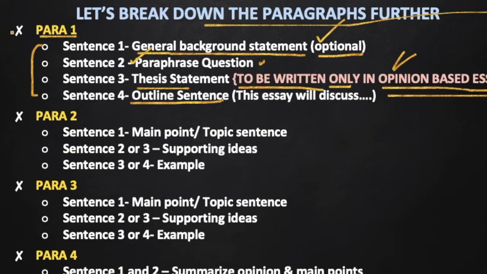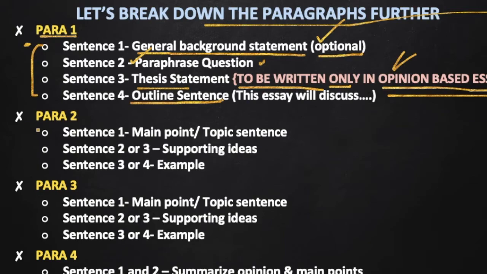So this para 1, which is the introduction paragraph, tells the examiner whether you have clearly understood the question or the task or not, and what you are going to mention in the subsequent paragraphs. So the examiner must now come to know what he or she is looking for.